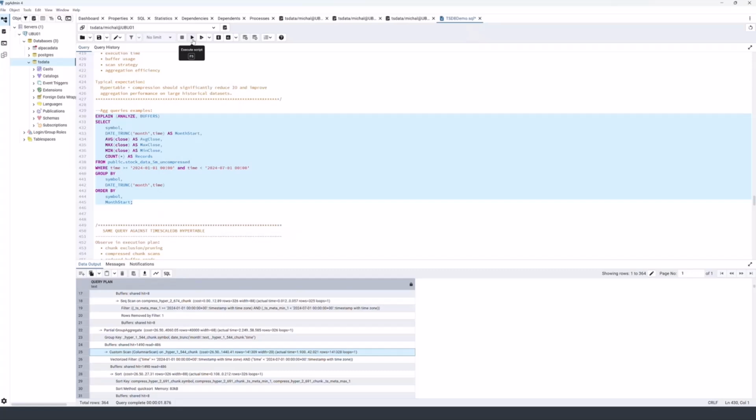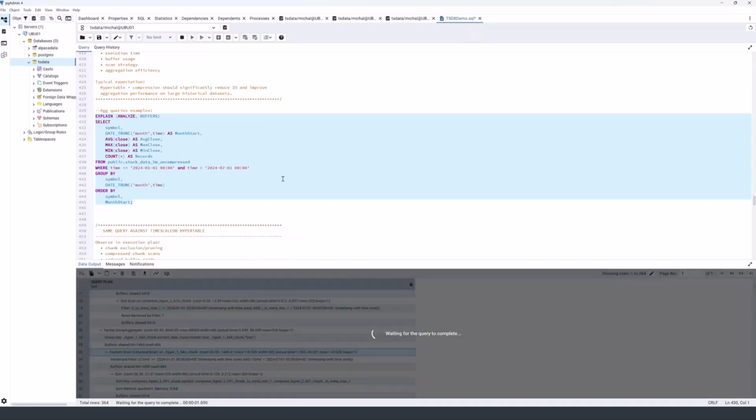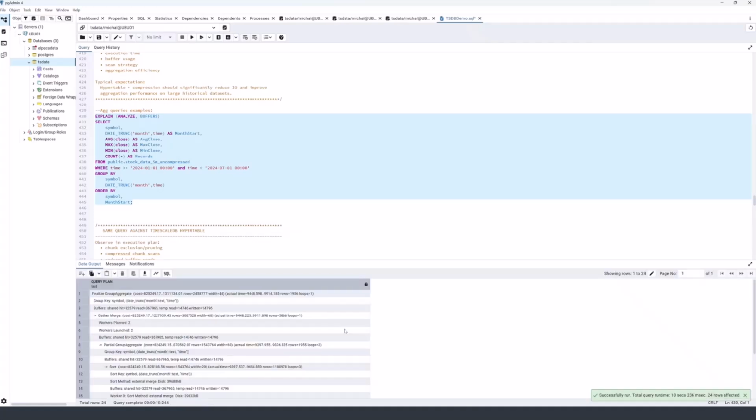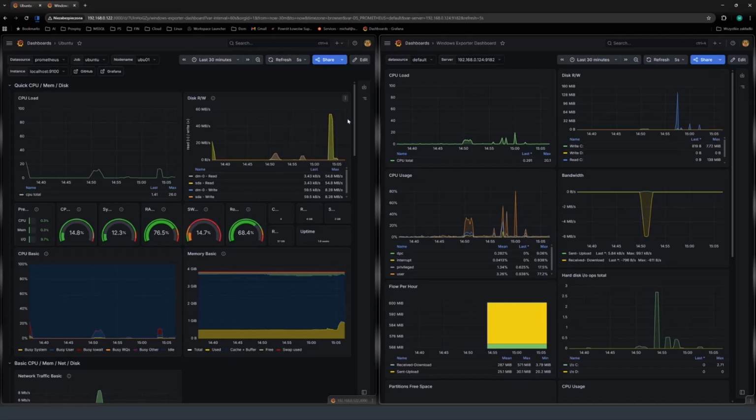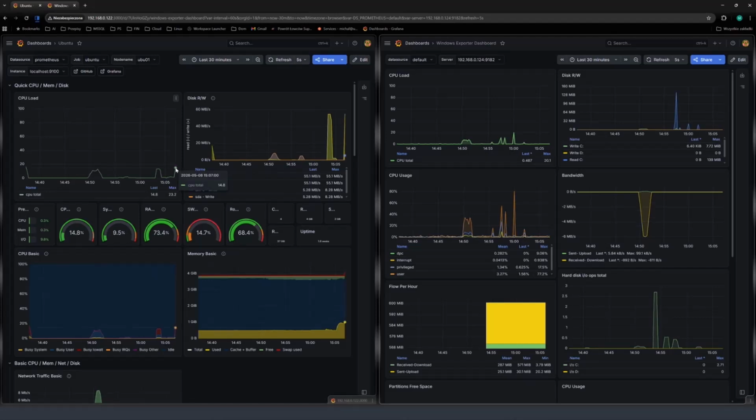Okay, so let's start with the raw data in Postgres, uncompressed table, around 10 seconds again. You should see it coming here. So this spike represents that exact query that has been run. CPU-wise, it was almost 15%.